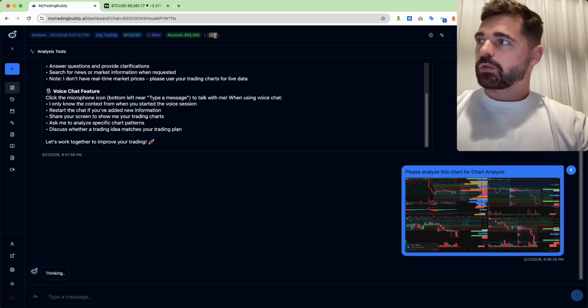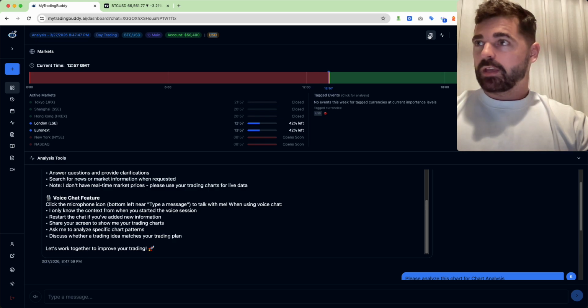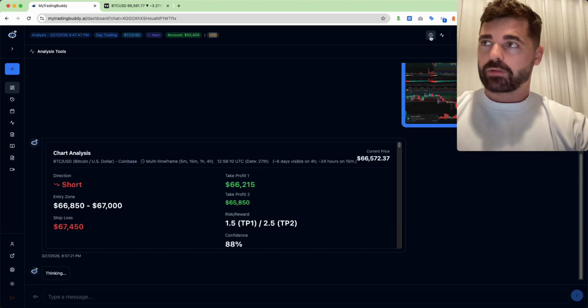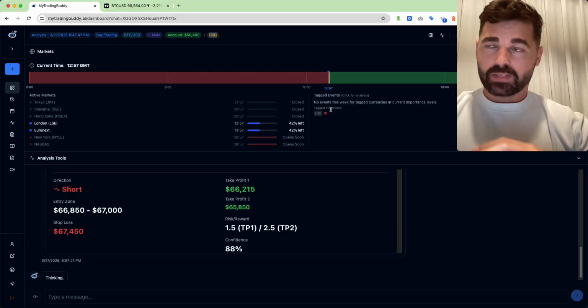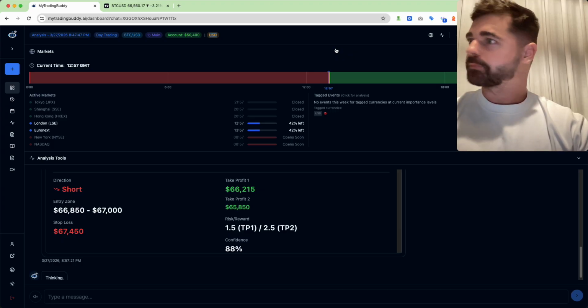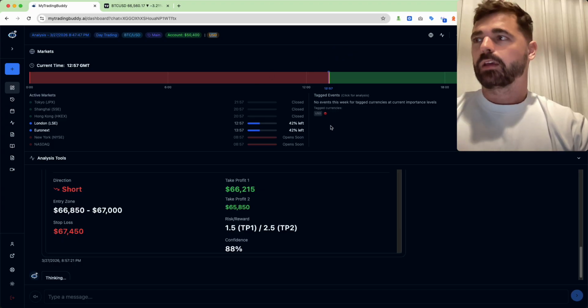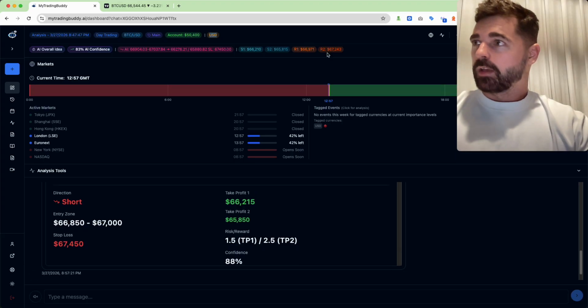And then I'm also tracking US related events. So what you could do is show this market dropdown right here, this toggle, and it will show US related events based off Forex Factory. So if there's high impact news, I'm tracking that. It will show on the timeline. It will show right here as well, and you can click and open and read more about that.